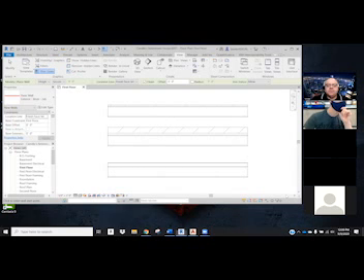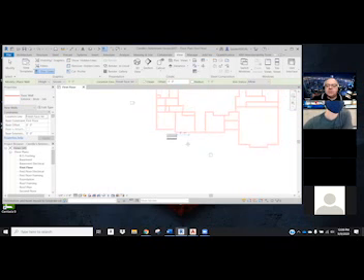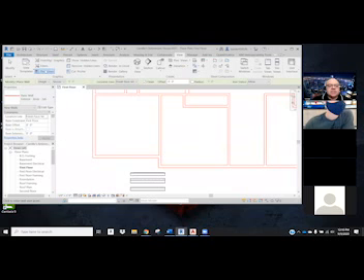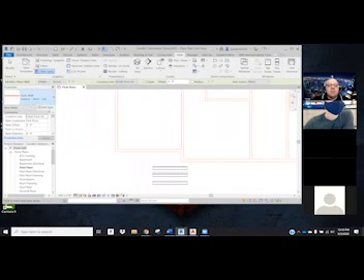I'm gonna zoom out to where I can see my walls. The first walls I'm going to do are going to be my perimeter walls, my exterior walls. And I'm going to do only around the house. I'm not going to do the garage at all. Okay. So I'm going to turn off my thin lines because it's a little hard to see everything that's going on there. When I'm drawing my wall, I need to do a couple of setting changes real quick.